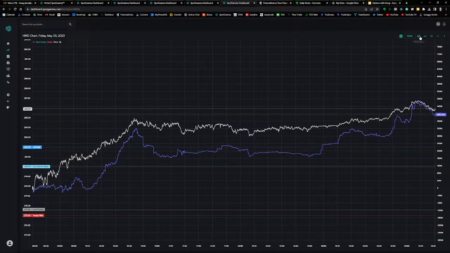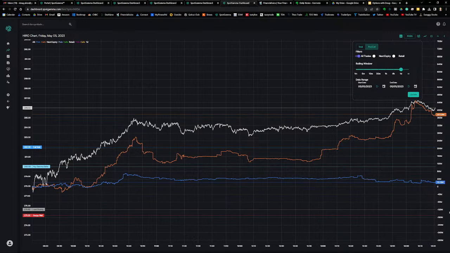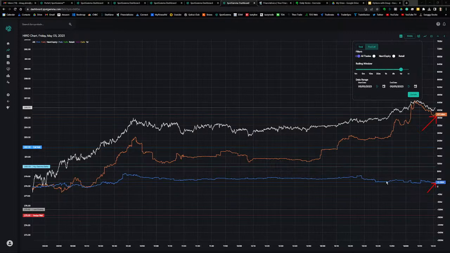So here's NVIDIA. Traders buying calls and selling puts, but not in a significant number. Notice the notional value for calls is 377 million versus only positive 23 million for puts. So they're buying calls and selling puts, but it looks like the call buyers are in charge, moving price higher. Let's go take a look at Bookmap.